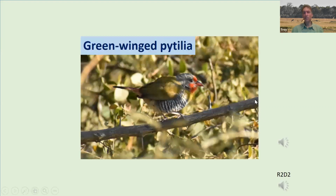I have to show you some of what we call waxbill finches. Africa is famous for them. Some of these finches are ones that have made it into the pet store trade, perhaps this one as well. I was very pleased to get this photograph because it was mostly in the bushes, hard to see, but I got a decent, beautiful pattern, green colors and so on, and a pretty interesting call.